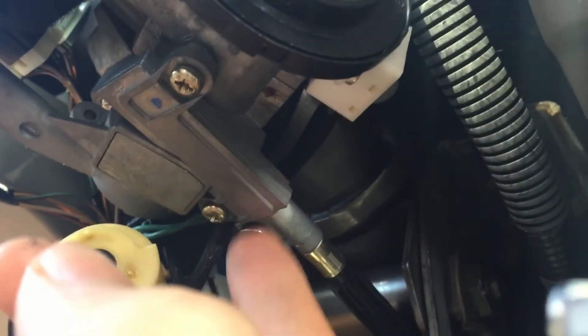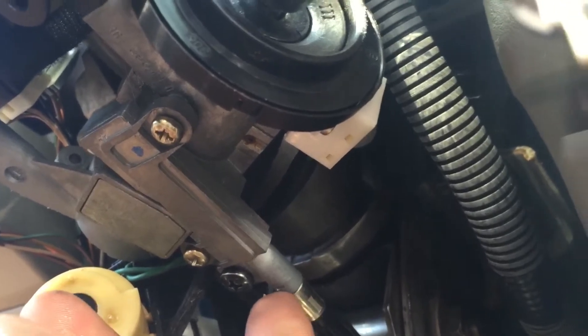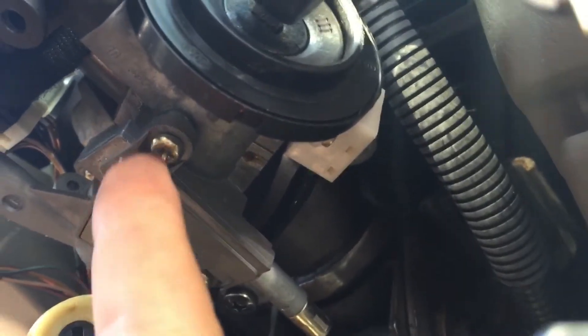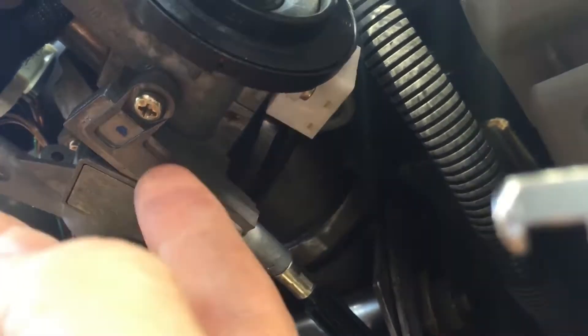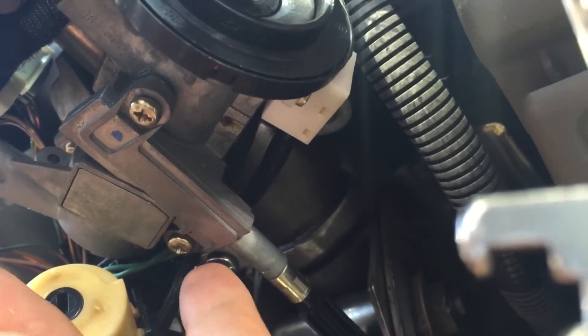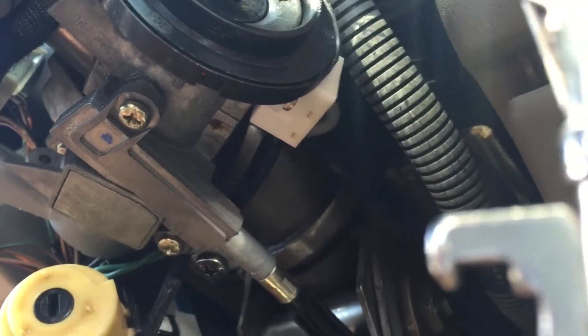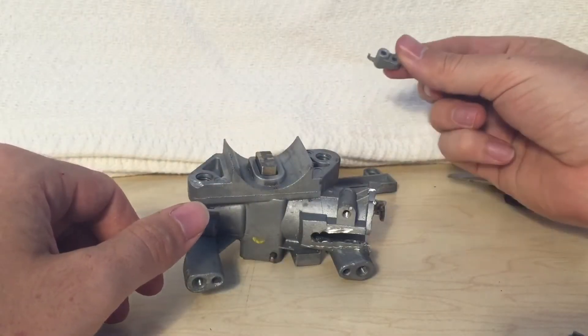They say you should have your car disconnected from the battery to do this. Once you get started, the first place is going to be the shift interlock cable. It's these two gold bolts and then finally this black one. The two gold ones cover the plate and the black one is what's actually holding it in place — it'll just drop down. There's another little tumbler in there that will probably also drop down; it can only go back in one way. This piece will probably fall out too — just remember to put it back in.